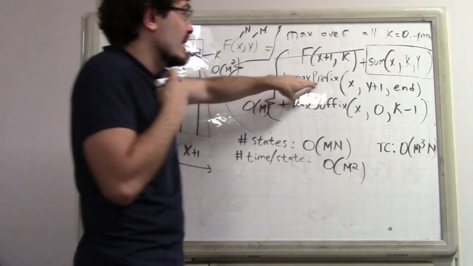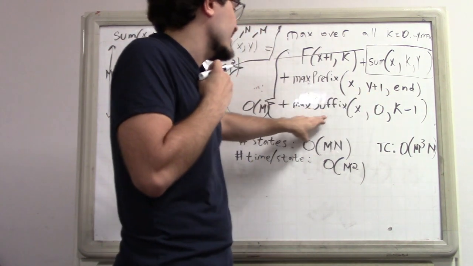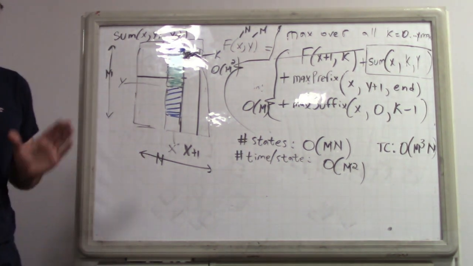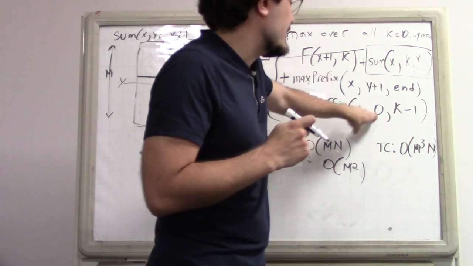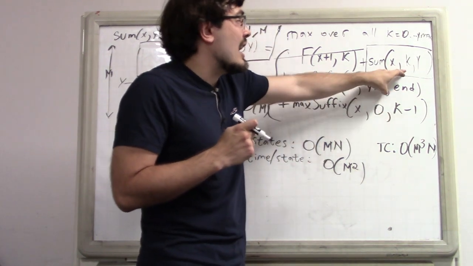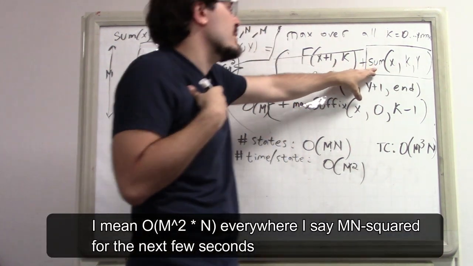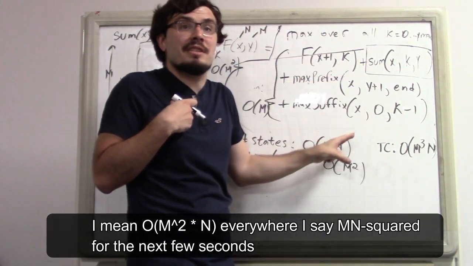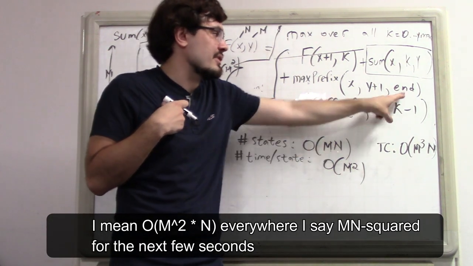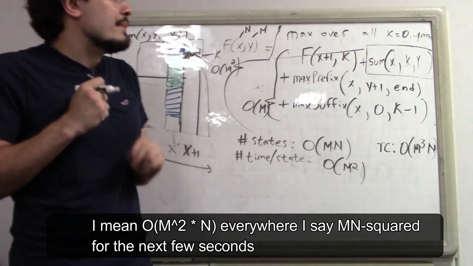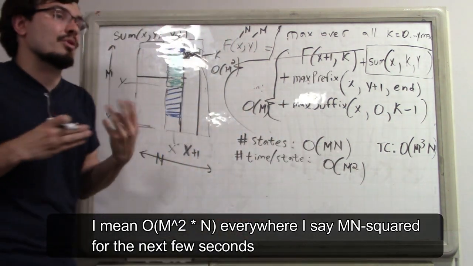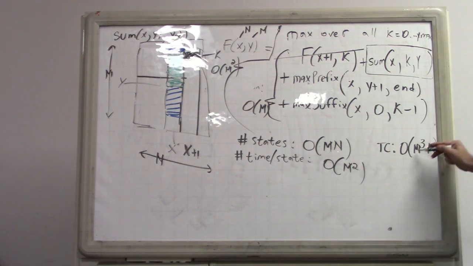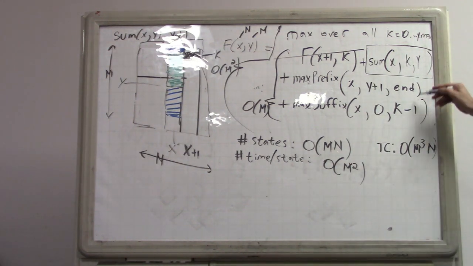For a particular x, you can pre-compute all of these, actually in order mn time even. These parameters are fixed, so there's only mn distinct calls here. And here there's mn squared calls, but you can find a way to pre-compute tables for these parameters, like x, y. This is only mn possible calls here because it's always n, and this is mn possible calls here. You can pre-compute tables for this in just order mn squared time. So we can do a pre-processing where, in order m squared n, we pre-compute the tables for these things.